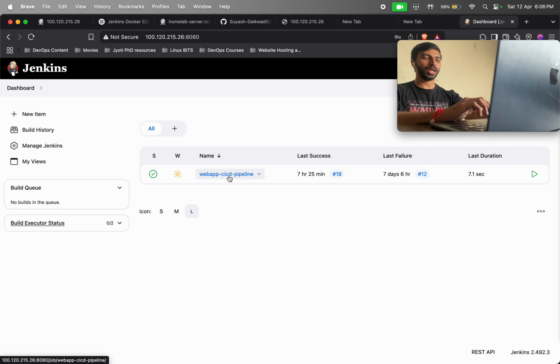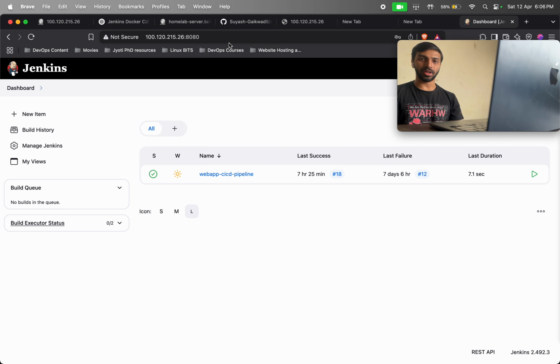Now there is a concept of public websites and private websites. The private websites are locally hosted websites, so they can't be accessible outside of the private network. If you want to access that private local host website from your internet, it might work because the Wi-Fi network might be the same.